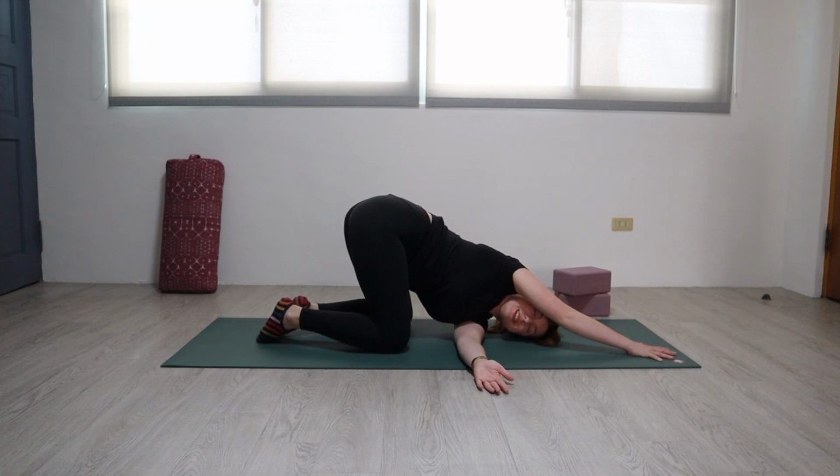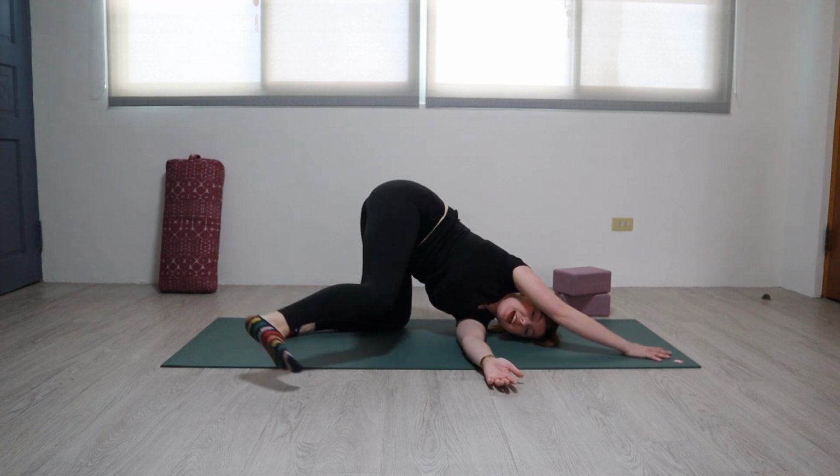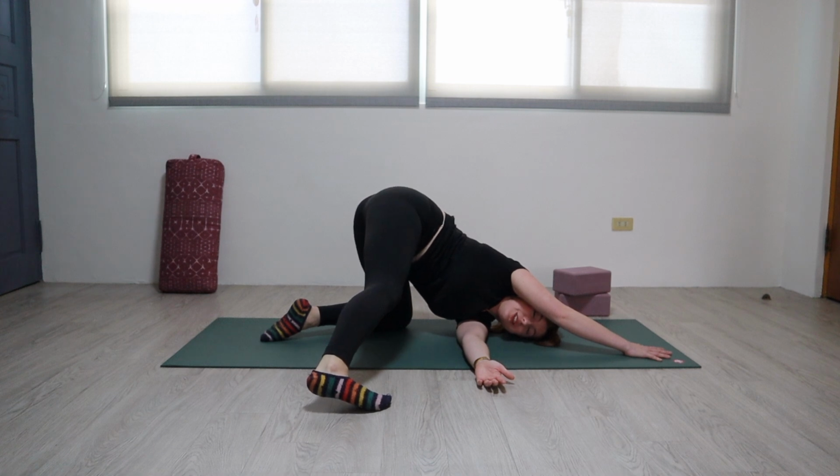And remember, as long as you're feeling any kind of stretch, you're doing the pose correctly. You're welcome to stay here, or you might take this pose a little bit further by extending your right foot out to the right side of your mat. And if you do that, you'll also start to feel a little sensation within your inner thigh on the right side.